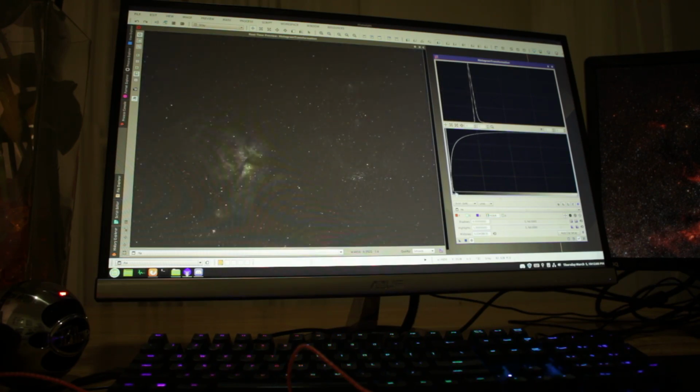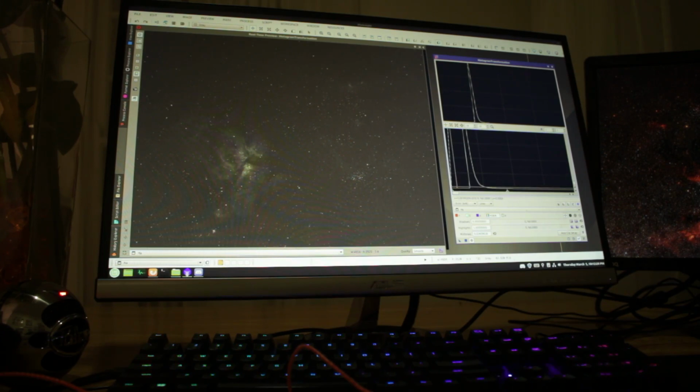Gets a lot brighter if we bring that mid-tone section. So that's just increasing in general the data values of the image. But then the second step of stretching is to bring down the black point. So you can see that there's this whole sort of region where we don't actually see any data, as there's no spike in data here.